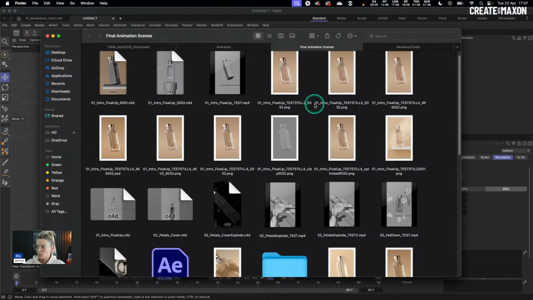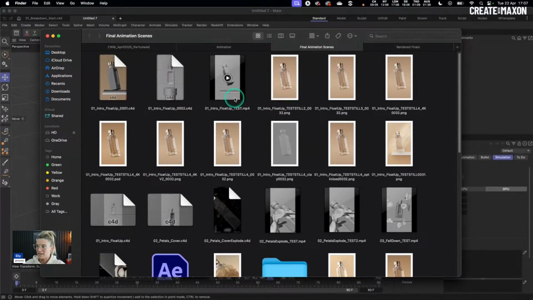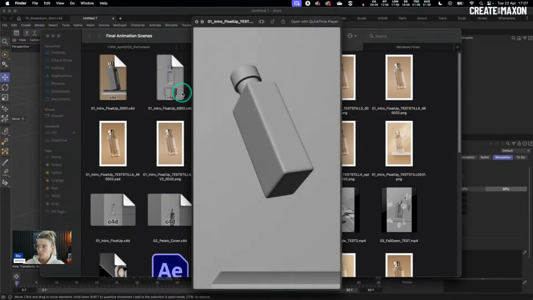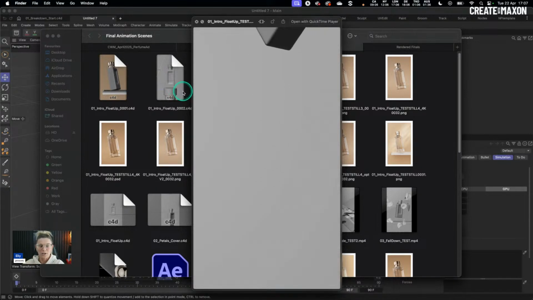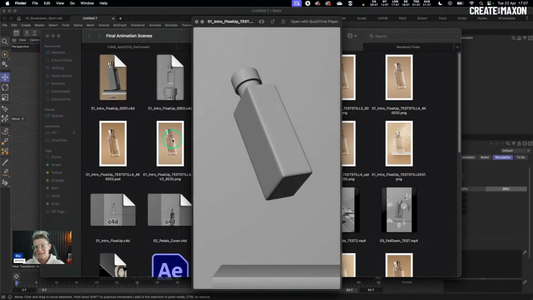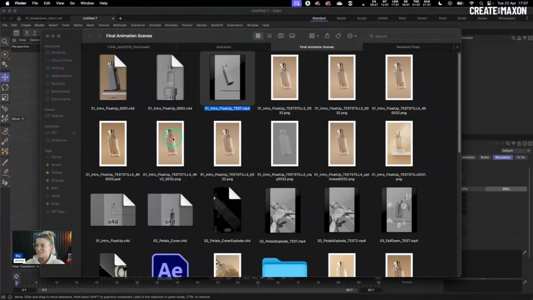And then we came to a little bit of a closer conclusion. If I go here, we can see we're getting a little bit closer to that final animation with this floating up shot. It ends up being 4 different shots here, 4 different animations. This one actually uses simulation. Those of you who know me know I very much love my simulation side of Cinema 4D.